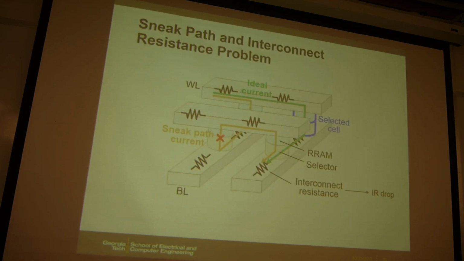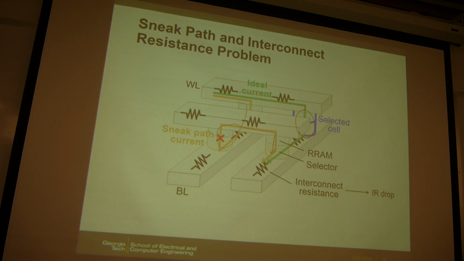So this is exactly the problem we are going to discuss here. This is a cell you want to read, and you only want the readout current proportional to the conductance of this cell. But this is a cross-point array, essentially a resistor network. The current can flow anywhere. So for those unselected cells, there will be the so-called sneak path through here. So this is exactly the problem, and we need to get rid of this sneak path by this selector. If it's a pure resistor, then the current will flow anywhere.